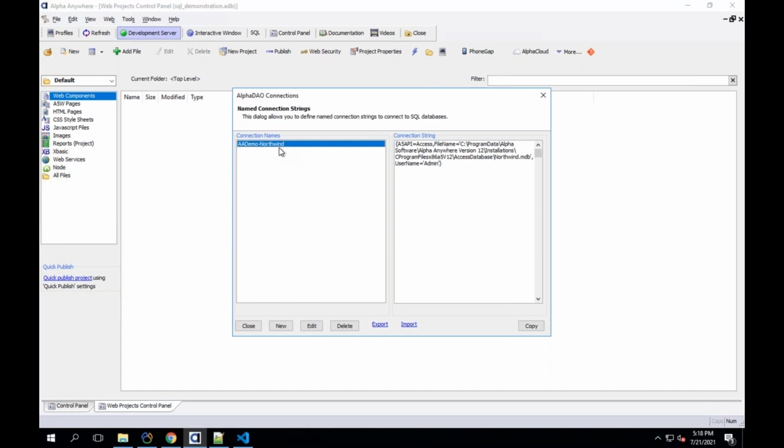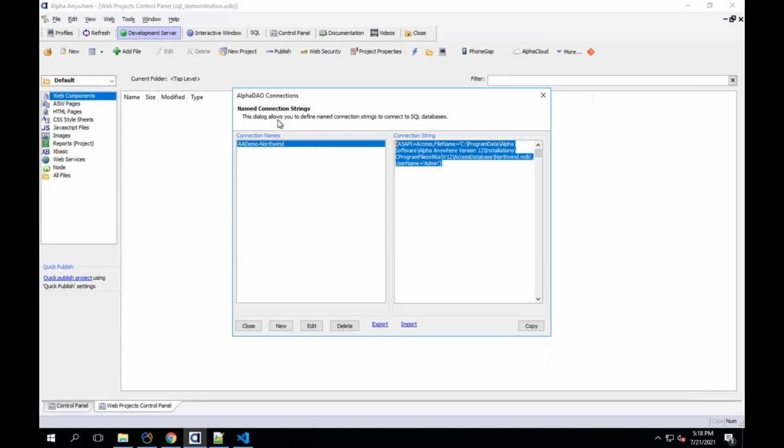So named connection strings are very powerful. You also see when we go to publishing, you can say, for this named connection string, here is my local connection string. So you're telling it there, but then you can say, when I publish it, I want this named connection string to have a different connection string connected to somewhere else.